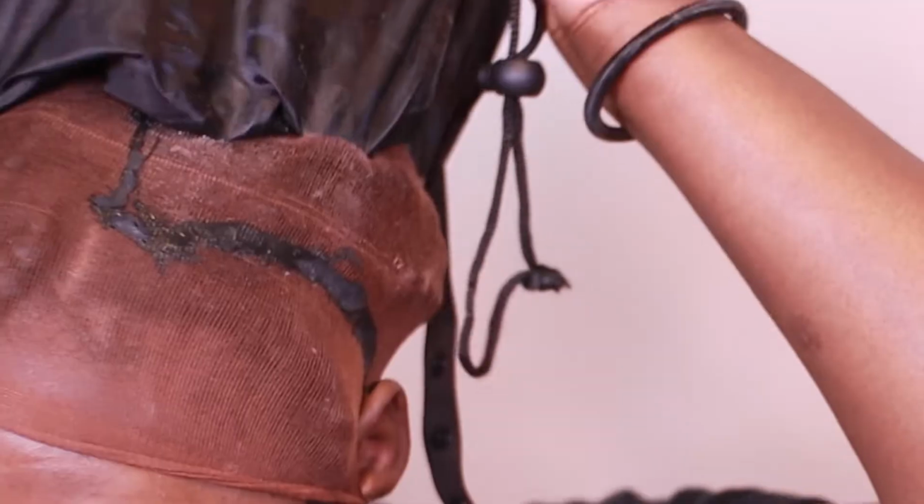I ended up using my portable hood dryer, not to dry the hair, but to dry the lace glue and the hair glue to make sure that my cap was not moving. I needed it protective if I was about to layer on a bunch of glue, so I waited for it to dry, and as you can see, it definitely got stuck on my cap. I was kind of nervous by then, hoping this doesn't ruin my dryer, but the good news is my dryer is clean, it is safe. I was able to wipe it off easily.